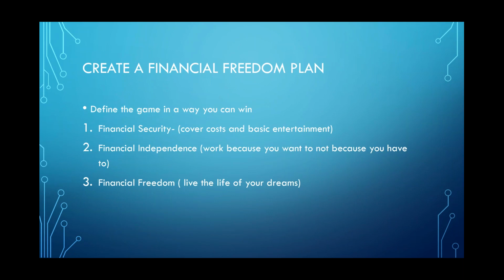What do you want to be making on a monthly basis? What do you want to be making on a monthly basis to be financially secure? That's on a monthly basis. Now, financial security is defined as having enough to cover your costs and basic entertainment. Okay, so this is what I want you to think about. Having enough to cover your costs and basic entertainment.